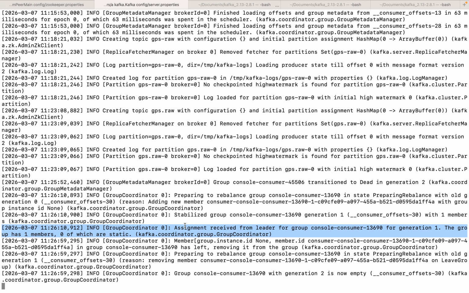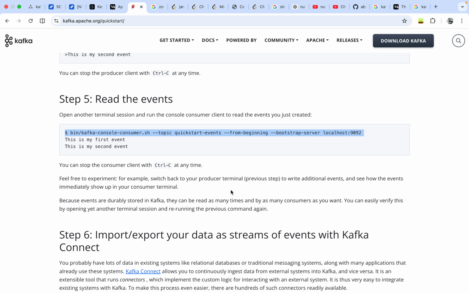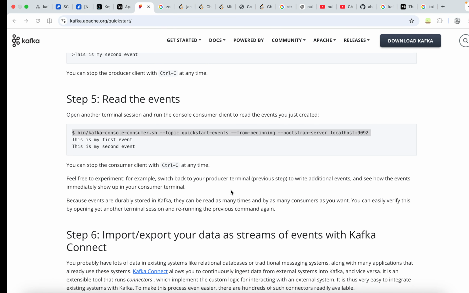Assignment received from leader for the group console consumer, generation 1, and then the member has left and was removed from the group coordinator, preparing the rebalance, and the group is now empty. It is empty. Why is it empty? We are not getting our messages. At least it is not able to see them.